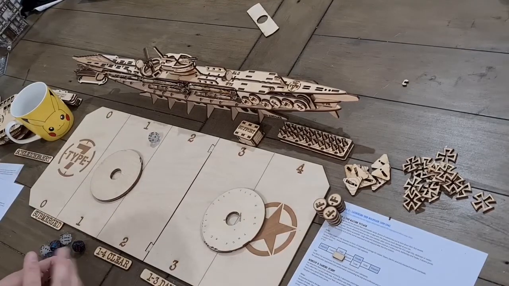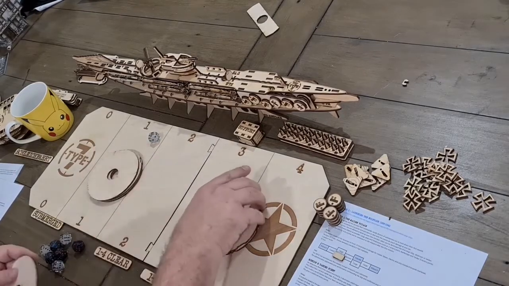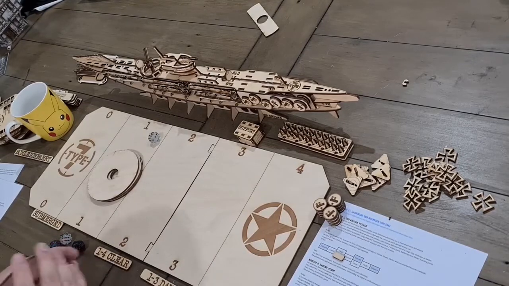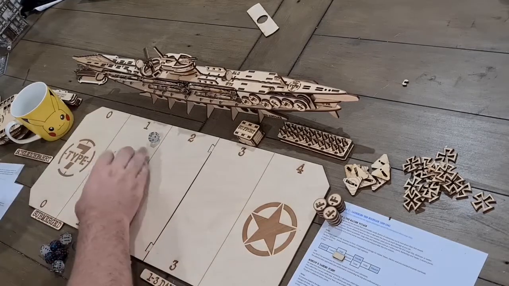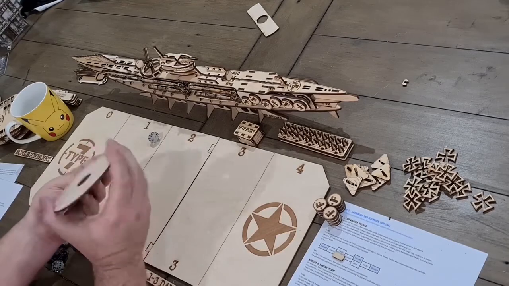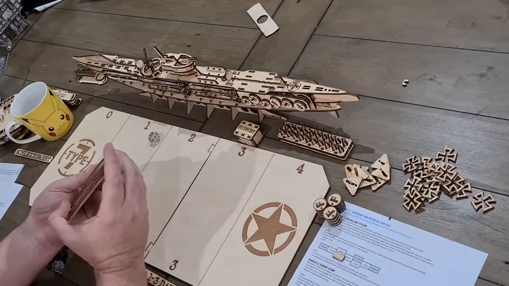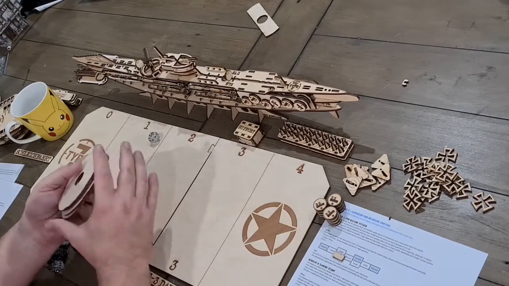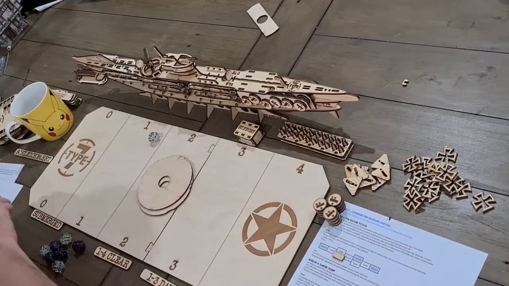We then have 1 whale, and then we're going to have 1 random cargo ship. So giving those a good shuffle, putting 1 down there. Now shuffle these up because we don't know what we're going to encounter out of these. So take that one, and we'll take that one.